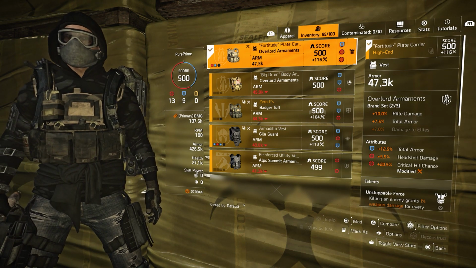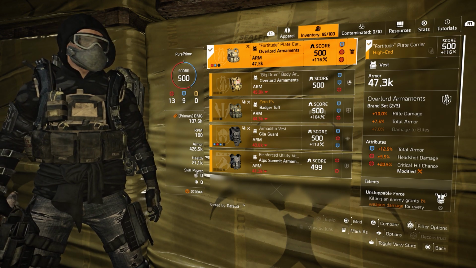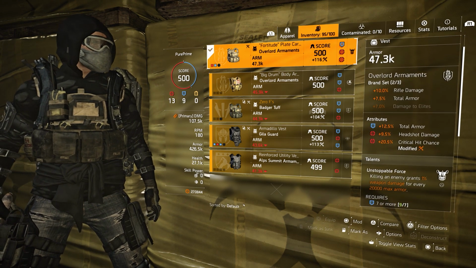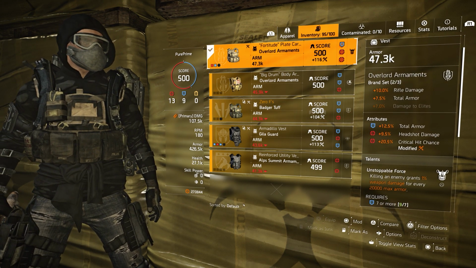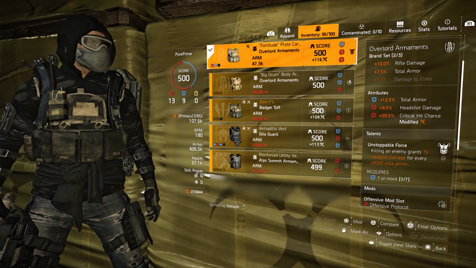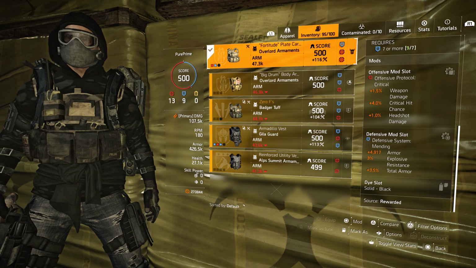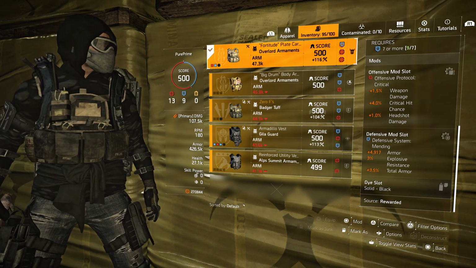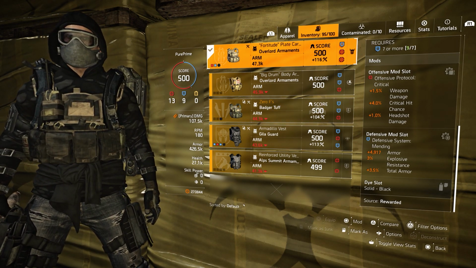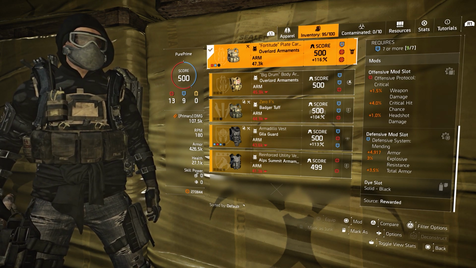But let's step back. 47.3k base armor, and that's very high up there, guys. That's very nice. Like I explained, it gives me 10% rifle damage and 7.5% total armor. 12.5% total armor on there, 9.5% headshot damage. So I could roll that 20.5% critical hit chance on there. Then of course it has a blue and a red mod, or mine has a blue and a red mod. You can find it with double blue as well. The red mod is 1.5% weapon damage, 4% critical hit chance and 1% headshot damage.